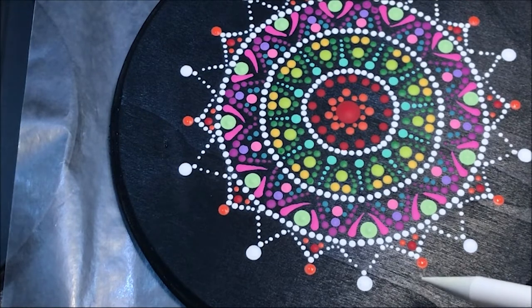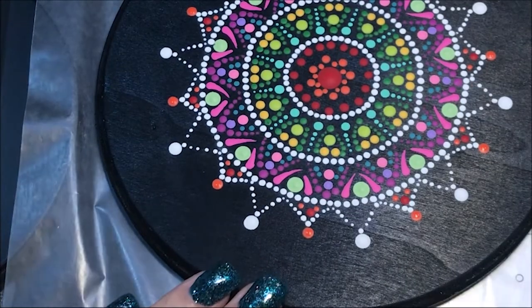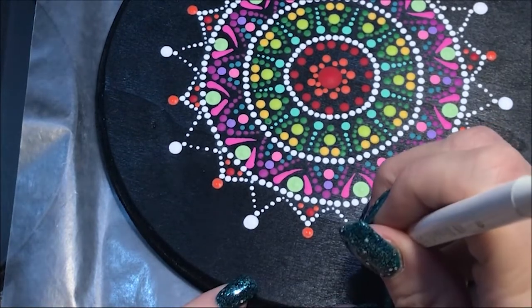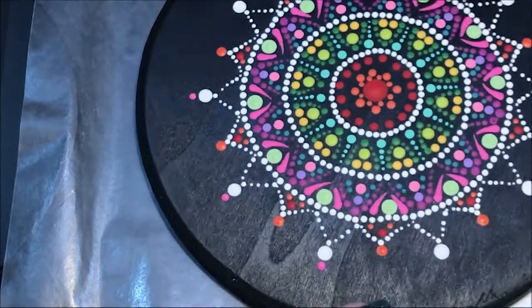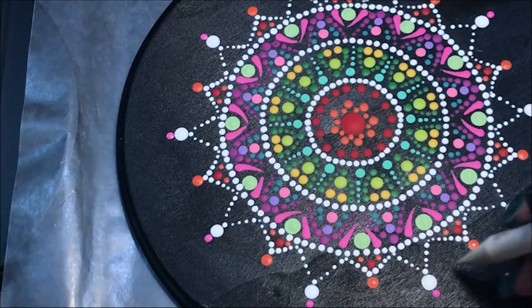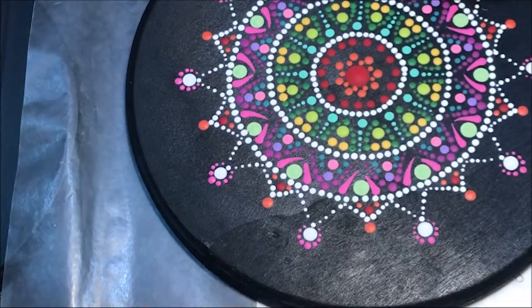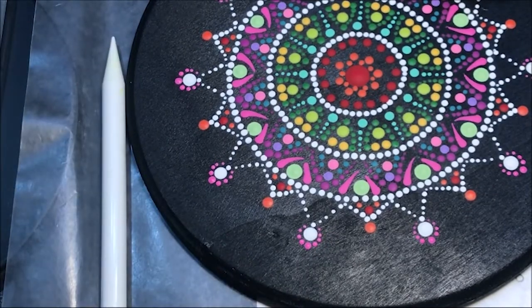So now I'm gonna walk some dots around these white ones — let's go with a number four. I think I'm gonna use that carousel pink. I'm just gonna put a dot on top to start out. Now I'm gonna go down to the number two and walk dots around that, and bring them into that other white dot that's at the bottom. Now I'm gonna do some more walking of the dots — I'm gonna go back up to the number four and use that desert turquoise color next. So I'm gonna do a number four dot on the outside edge and then come back in and walk them.